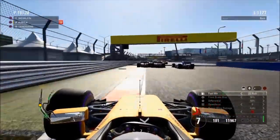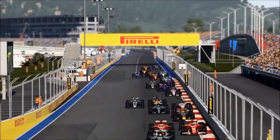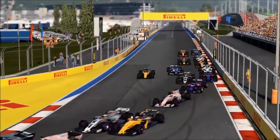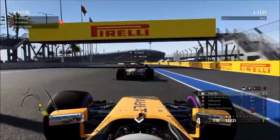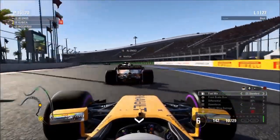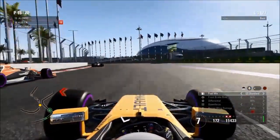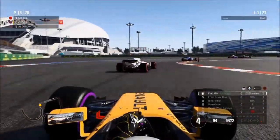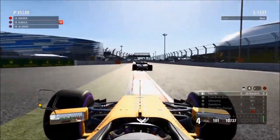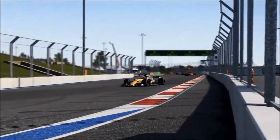We're going to stay on the outside, because if you go on the inside you get pinched there. And on exit we're going to duck in and see if we can make something of it. Bit of a traffic jam, but we slot into P16 behind Fernando Alonso, already planning a move on the Spaniard. Going around into the following corner, 5th gear corner, we're going to go down to 4th just to get the car nose turned in, and we've made it. It's up to P15 now.